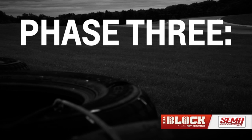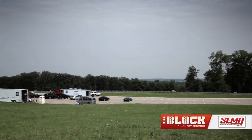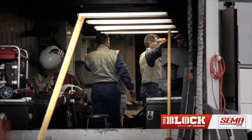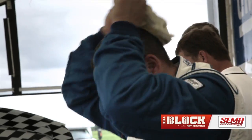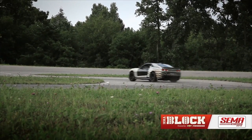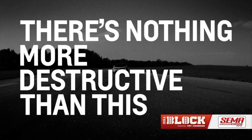Boy, these guys are serious. We're here in the middle of our 24-hour durability run — a cumulative 24 hours of durability on the Camaro ZL1. Several expert drivers each log a full tank of fuel. We figured that if we can meet the requirements of that 24-hour cumulative test here, there's nothing that will be more destructive on a car than this.